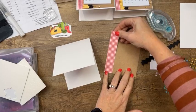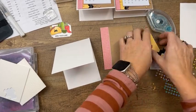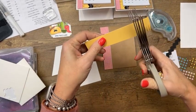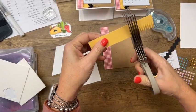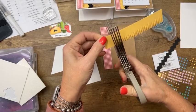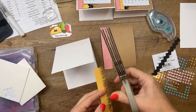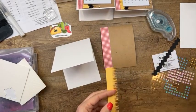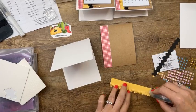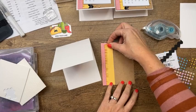All right, here is my new favorite designer series paper, Country Gingham. We had to say goodbye to our cottage gingham with the fall catalog, but quickly replaced by a cute little 6x6 stack of gingham. And that is the Sweet Sorbet pattern. This is a piece of So Saffron. These are scissors we used to have a long time ago. We don't have them anymore, but you can just use your regular scissors to make fringe. Okay, So Saffron. Let's see if I can get this straight.